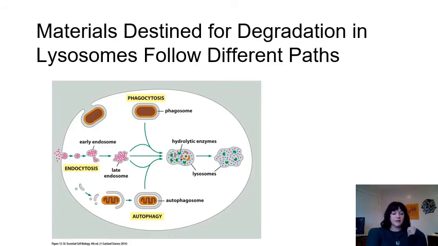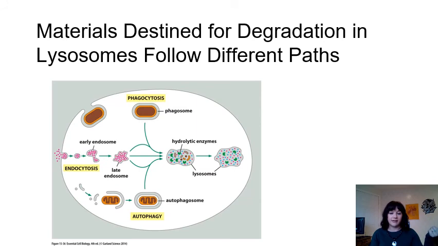Now in this slide, I really want to emphasize that there are 3 methods for degradation in lysosomes, right? So if something's going to be degraded by a lysosome, there are 3 ways that it gets to that final destination, the lysosome. The first we talked about is phagocytosis, right? So in this example, we have a little bacteria that's been phagocytosed. It now is enclosed in a phagosome. That phagosome is going to then basically fuse with a lysosome, and the lysosome will break down that bacteria.